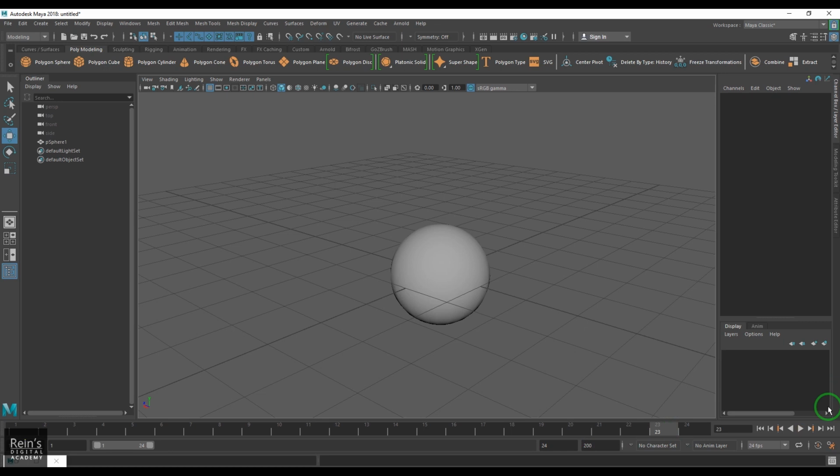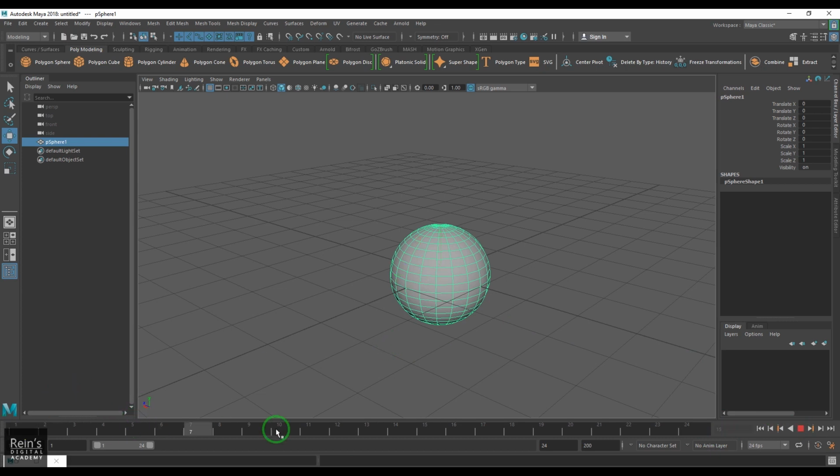If I hit play here, just like your VCR controls or any video player controls, it plays, and the current time indicator keeps moving like a playhead, and that movement will show you the movement in the animation you have done. But here, as you can see, nothing is happening, and the reason is I have not animated this.